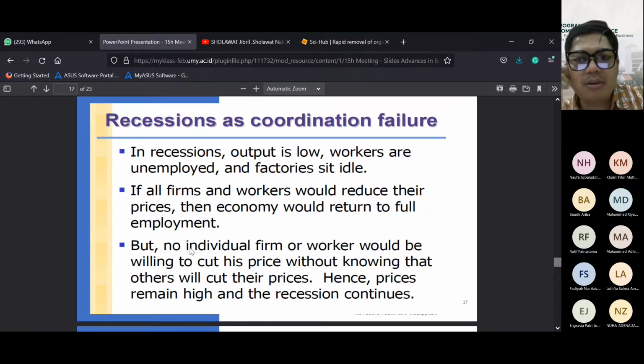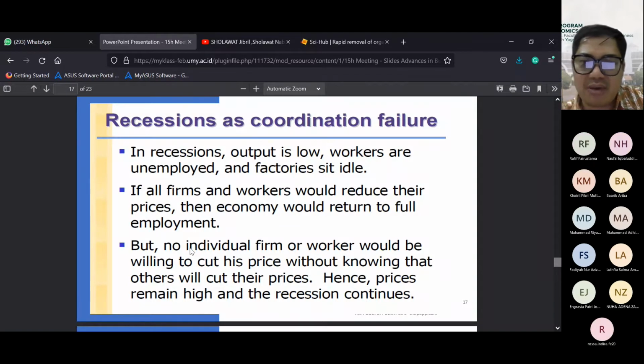So you see, Brother Rafif and friends, in the case of Indonesia, we have so many institutions such as Bank Indonesia, we have OJK, we have LPS, we have the Ministry of Finance. Those are the institutions that frequently coordinate with each other in order to determine what the best policy will be, in the midst of whatever conditions.